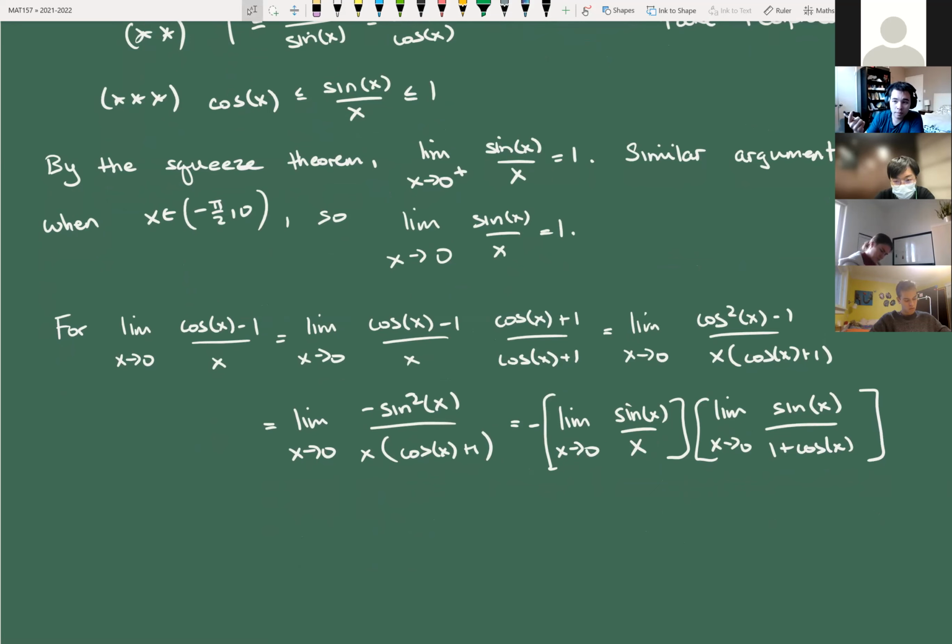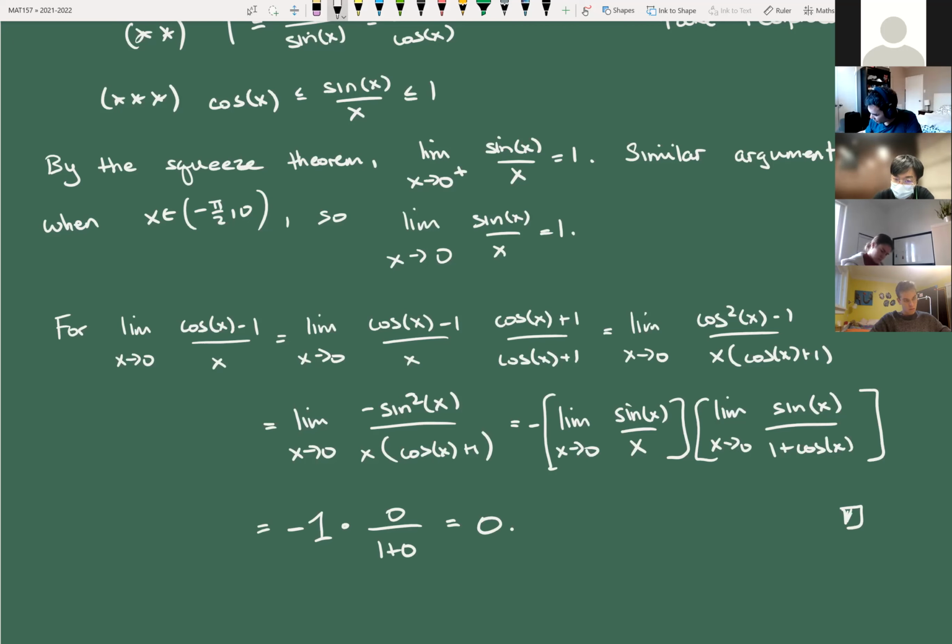2, sine x over 1 plus cos x is continuous, right? We know that sine and cos are both everywhere continuous. The denominator here, 1 plus cos x, is not 0 at 0. So that whole function is continuous, so I know that its limit exists. And now when I evaluate each of these, what am I going to get? I'm going to get negative 1 times 0 over 1, and that gives me 0. Maybe I could write that even more suggestively, 1 plus 0. It doesn't matter. You get 0 from that. Okay? And so we're done.